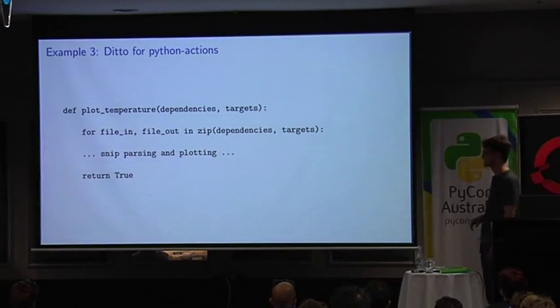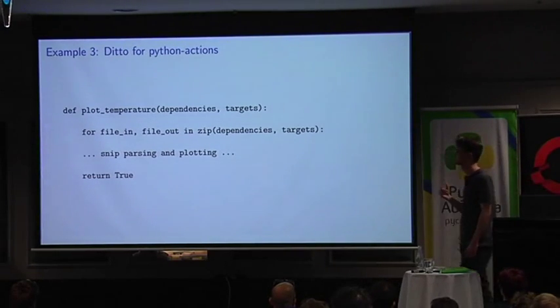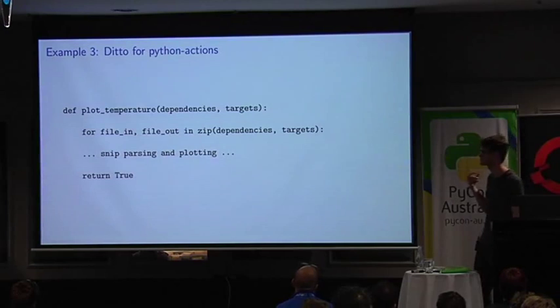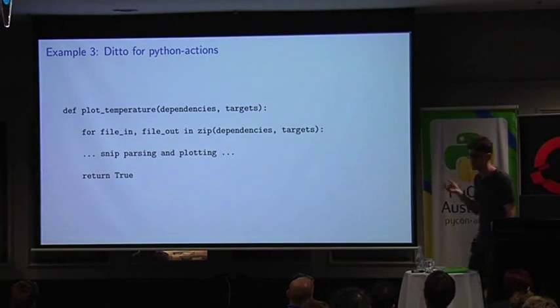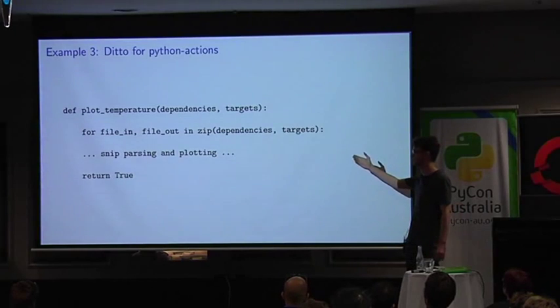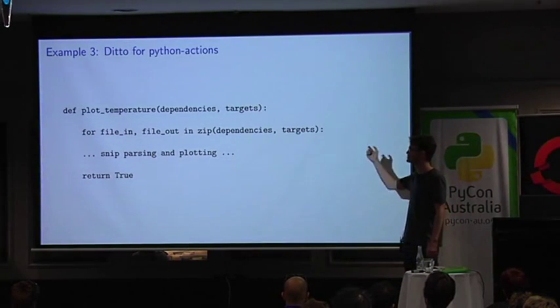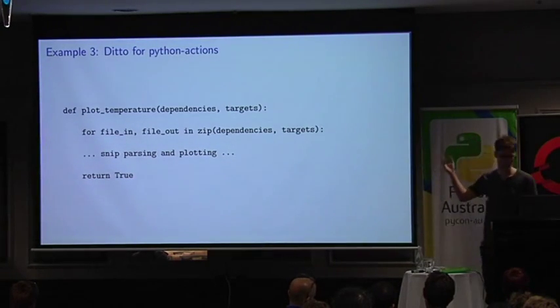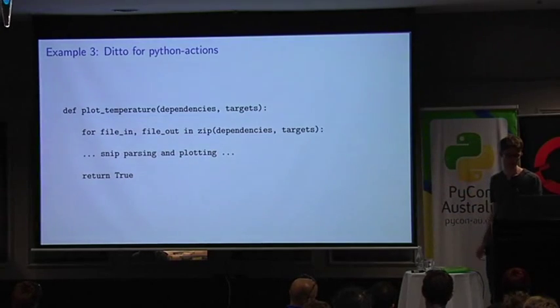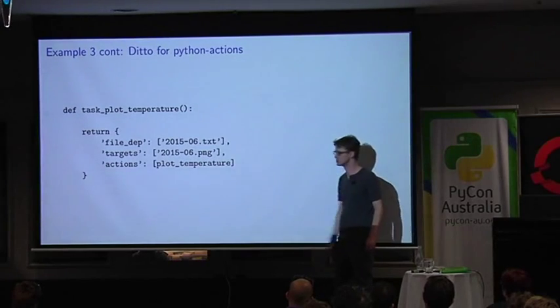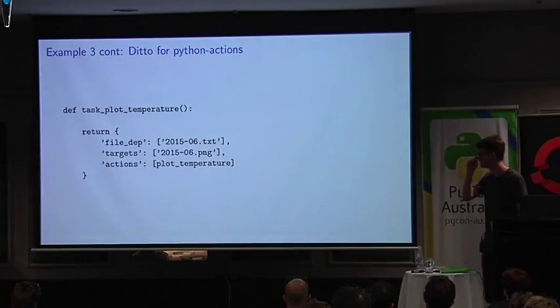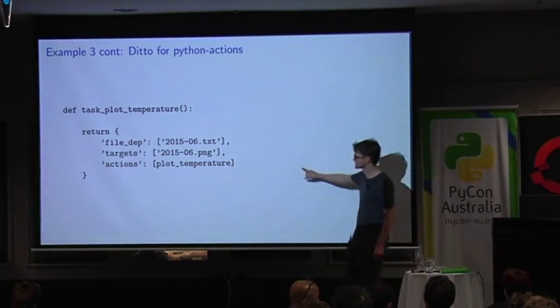You can also do the same thing for functions, but instead of using string substitutions, you can define your function directly in terms of the dependencies and the targets. What I mean by this is the function you're interested in just has to take the dependencies and targets as arguments, and then you don't even need to tell it anything else. You just say, here's the action I want you to run, and it figures out the rest for you. So I think this is pretty readable.